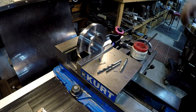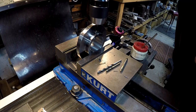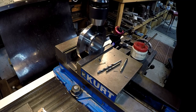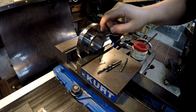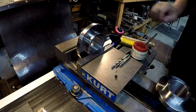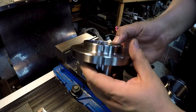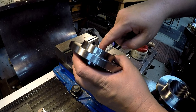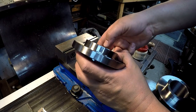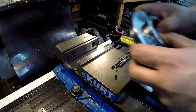We'll go ahead and lightly chamfer it too. Let's see if that will get down there. You just want to take that sharp edge off of it. Yeah, we're good to go right there. Now I have to get in there and do some deburring. I'm going to have to hook up my little air grinder with a little flap on there to get rid of that burr inside, and then check it and make sure that the set screw goes down on there.